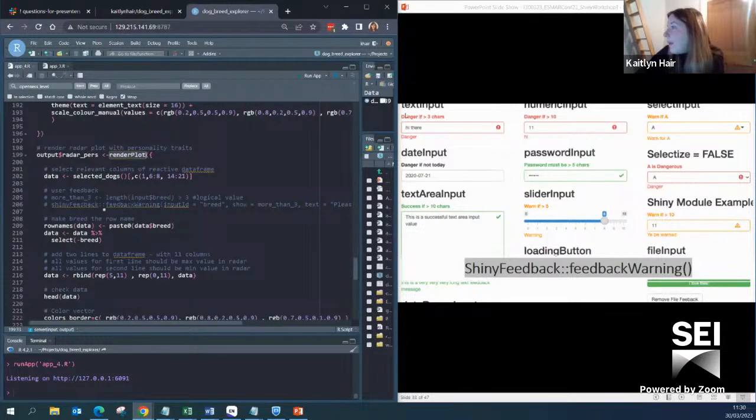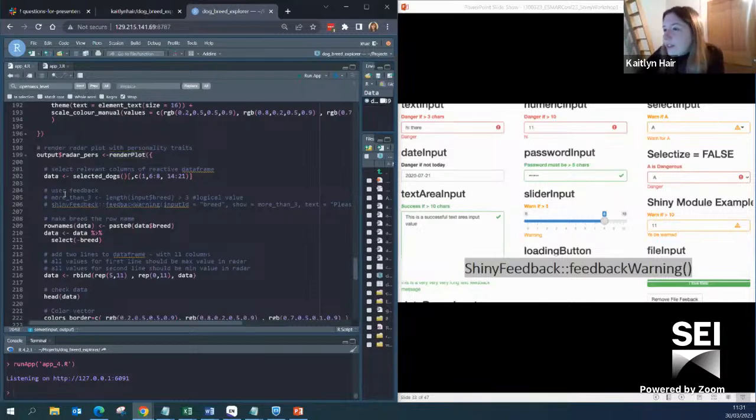Like this is a text input, and if you type in a certain thing, it comes up with this warning symbol, don't do that, and tells you what's wrong. You can use this on lots of different inputs, basically, and tell it when a user does something they're not supposed to do, like entering letters into a numerical input. It will come up with a warning and tell them what to do. So that's the thought behind this.